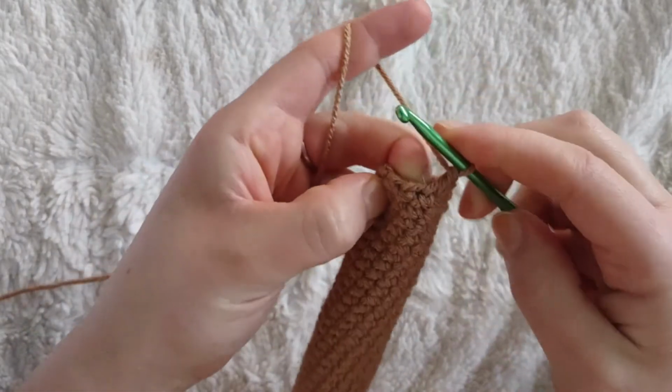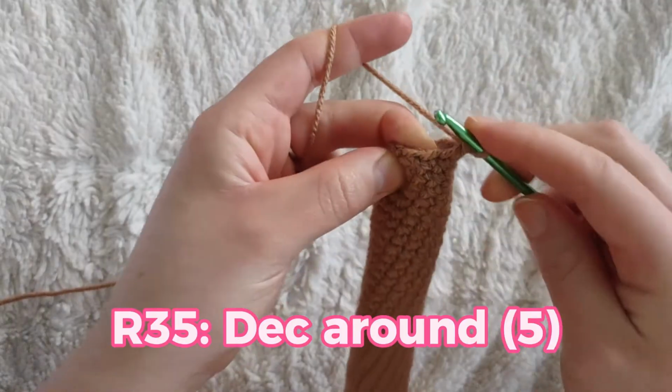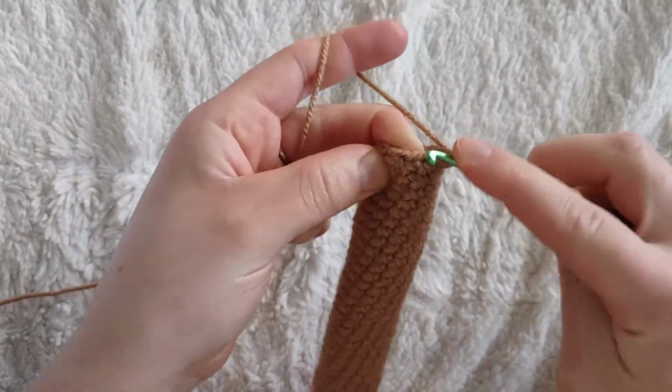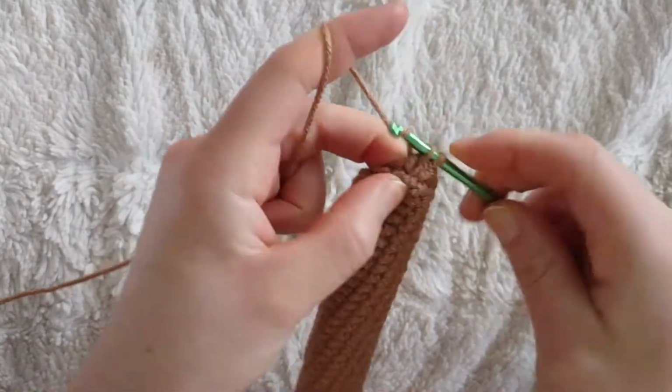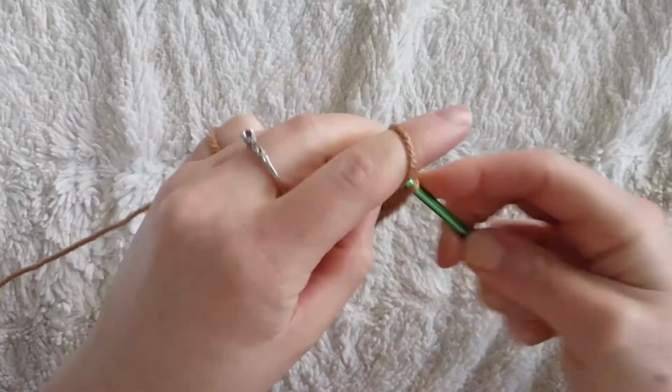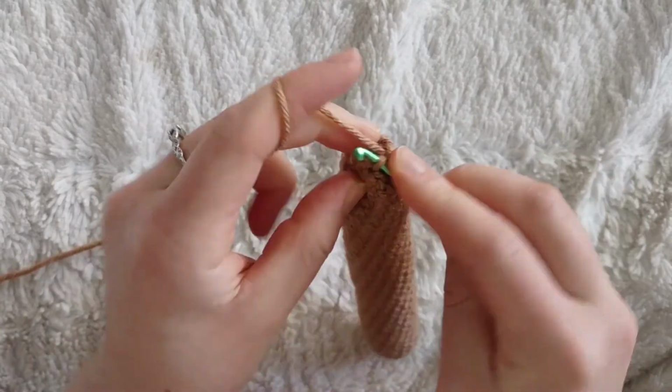For this last row, we're going to be taking it from 10 stitches to 5, so to do that, we're going to just make a decrease all the way around. I'm going to be using the invisible decrease technique, which is optional, but I'm just going to do that, and you should end up with 5 stitches. When you're done, cut off a very long tail for sewing and sew up the bottom.